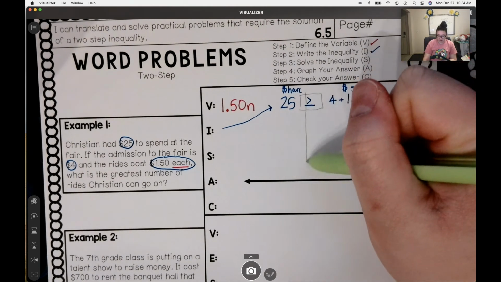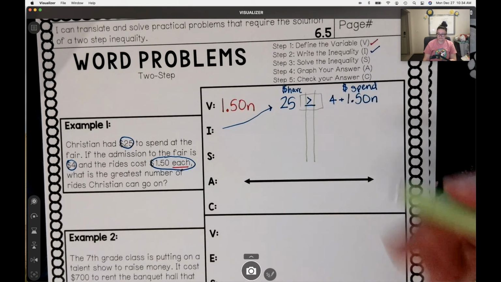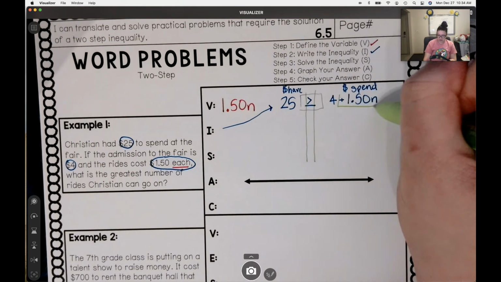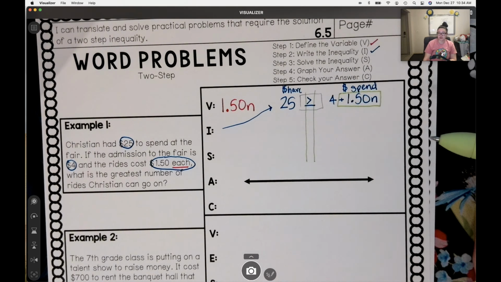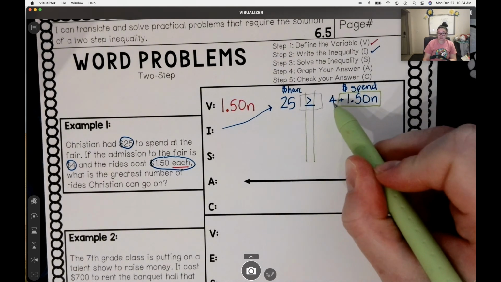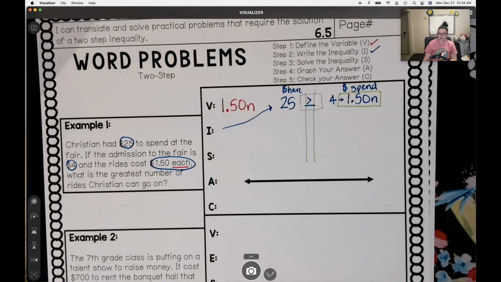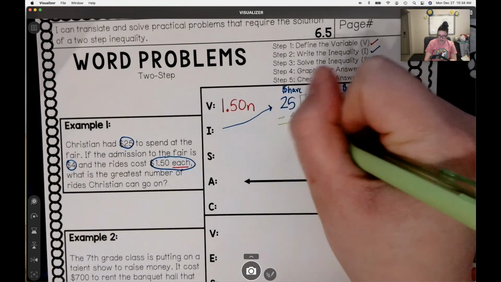But we want to draw our train tracks. Then what do we want to do? Put the box around our coefficient and our variable. Who are we trying to get rid of? That third wheel on the date. How am I going to get rid of that third wheel? How am I going to get rid of that 4? It's a positive 4, so I need to subtract 4 on both sides.